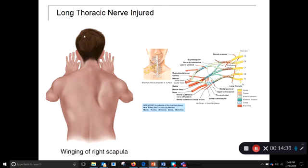Finally, the long thoracic nerve injured, you'll notice, I'm going to point it out here in the brachial plexus real quick. It's that itty bitty thin one right there. That long thoracic innervates quite a bit of the muscles that are going to deal with maintaining that scapula. And if it's injured, you'll see something like you see here, there's my cursor right there, that you sort of form a wing. You lose that ability, that muscle tone to keep that scapula in the place that it should be.